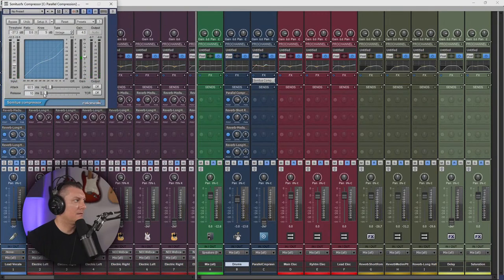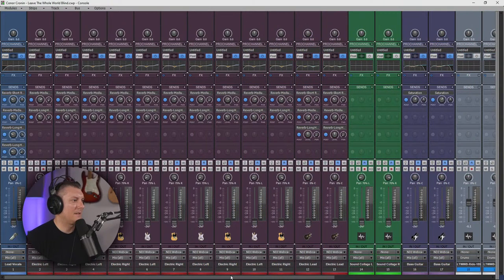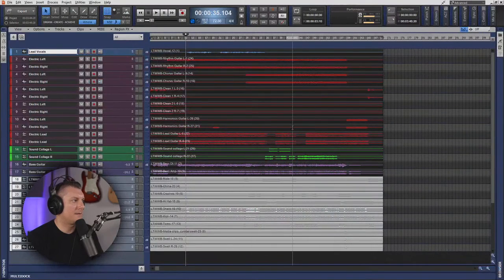Okay, I'm going to make sure that the parallel compression here is being smashed. Slowly building that back in. Okay. Be a good starting point anyway. Let's bring the bass guitar in. Okay, let's check out that bass track.